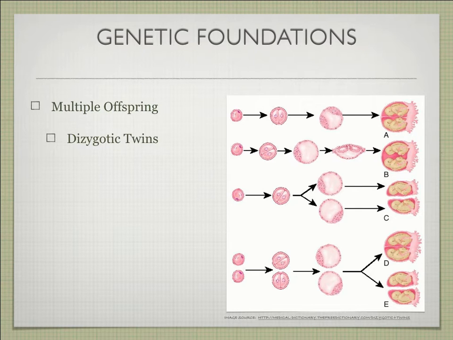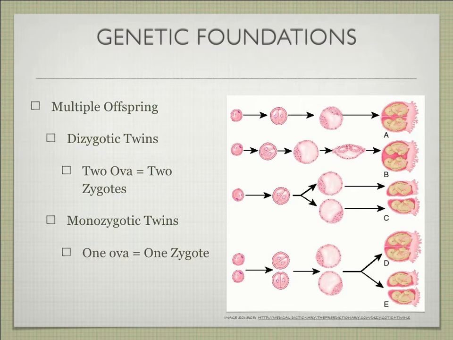Remember that term zygote I said, meaning the joining of a sperm and an egg? Dizygotic means there are 2 zygotes. Okay, so 2 ova equal 2 zygotes. Monozygotic twins, or what you'll see in the images A through C at the top, means there was 1 egg. There was 1 ova, and so we have 1 ova and 1 sperm that split into 2 separate organisms. But they are monozygotic twins. So that zygote splits into 2 cell clusters.